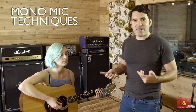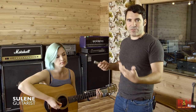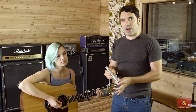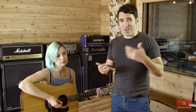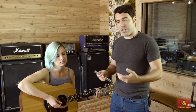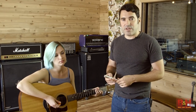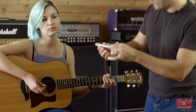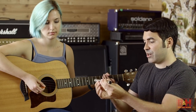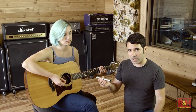A lot of people think that you have to do some sophisticated placement to get a really great full-dimensional acoustic guitar sound, but you don't. A single microphone can really do a lot. And a single microphone is generally going to be preferable when you're working on a dense mix. In a really dense mix, you're not going to want the acoustic guitar to take up too much space in the mix. And a single microphone, often pointed right about here where the neck meets the body, is going to give you a really great balanced tone that's going to fit into a dense mix pretty nicely.